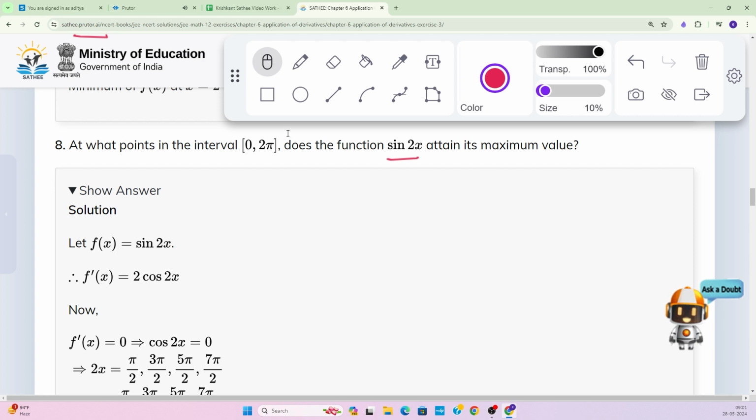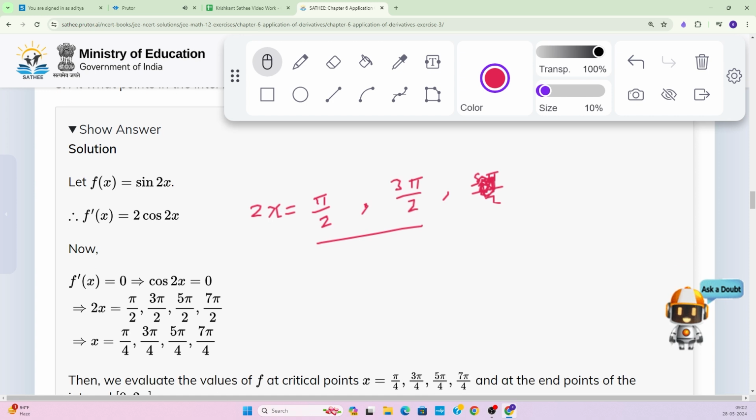And in this interval, where is cos 2x 0? In this interval, it is 0 when 2x, we know that 2x must be odd multiples of pi by 2. Either it is pi by 2, or it is 3 pi by 2, or it is 5 pi by 2. Okay, clear? Now, we know that this does not belong to the closed interval 0 to pi, only these two values belong to it. Clear? Okay, I hope that it is clear to you.